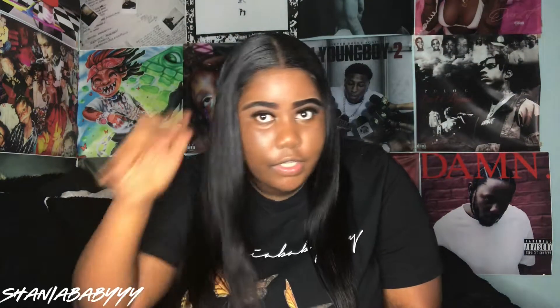Alright guys, so this is the finishing look. I really like how I didn't have to bleach anything and it looks really natural. This hair is like the perfect length — I love me some long hair but I'll take short hair any day. And look how shiny it is! It is so nice, and all for $80. We're going to get this look out for $80.